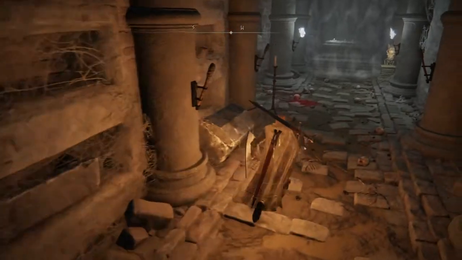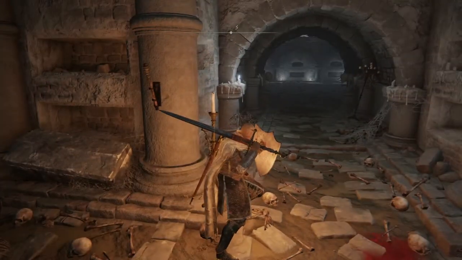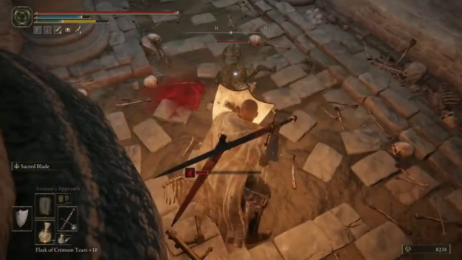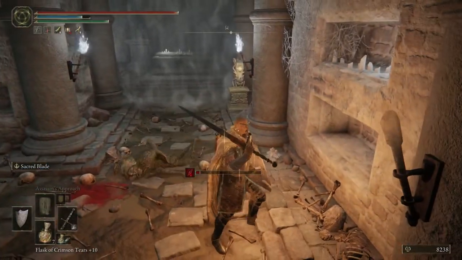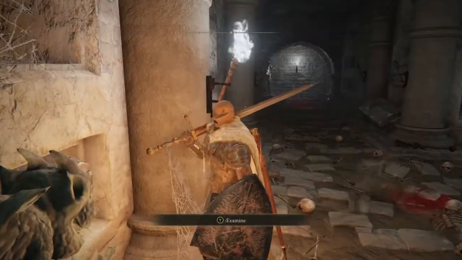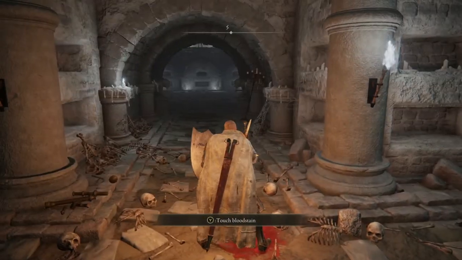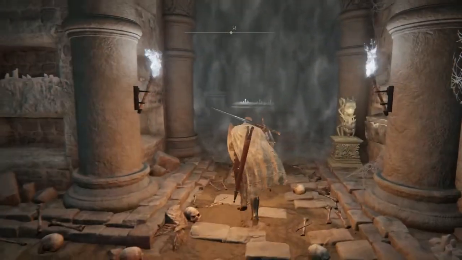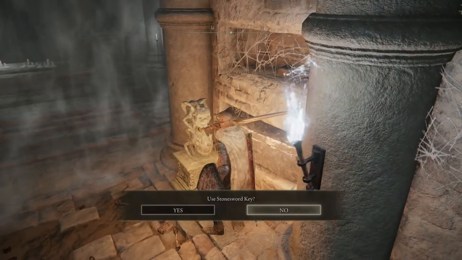Oh, hi, trap. Huh. Oh, that was luck. What do we need here? One key? I hear something walking around. I mean, yeah, let's do it.